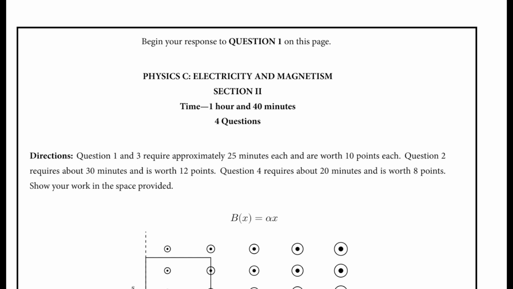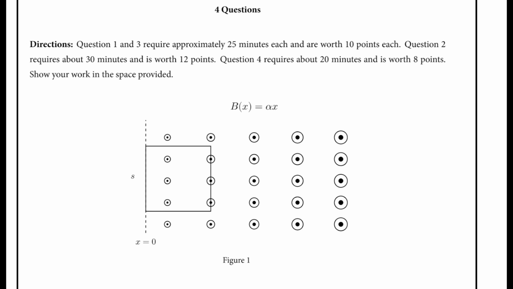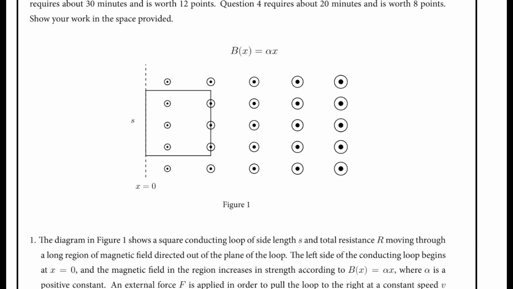All right. So first we have question 1, which is the mathematical routines, or MR. So I know this is going to be derivation based with some sort of figure to draw on. So question 1 says the diagram shown above has a square conducting loop of dimension S and resistance R moving through a long region of magnetic field out of the plane of the loop, which is a pretty normal setup, except for the fact that in this problem we see that the magnetic field is getting stronger and stronger out of the page as the loop moves to the right. And it's important that there's an external force pulling it, and it's moving at constant speed.